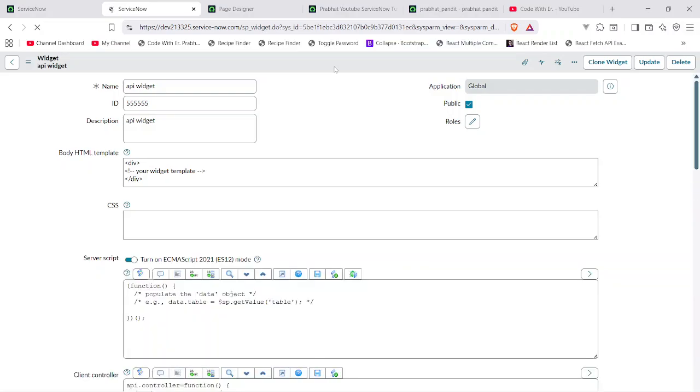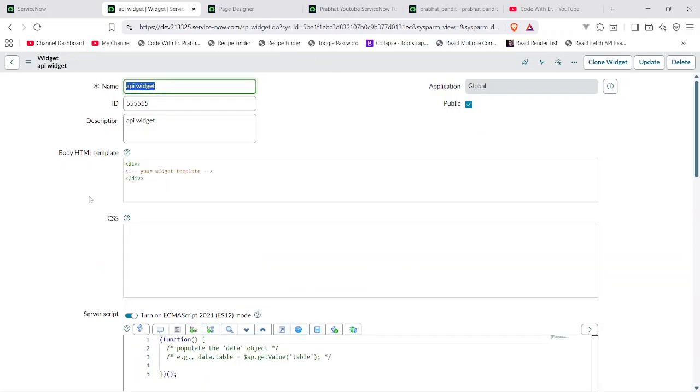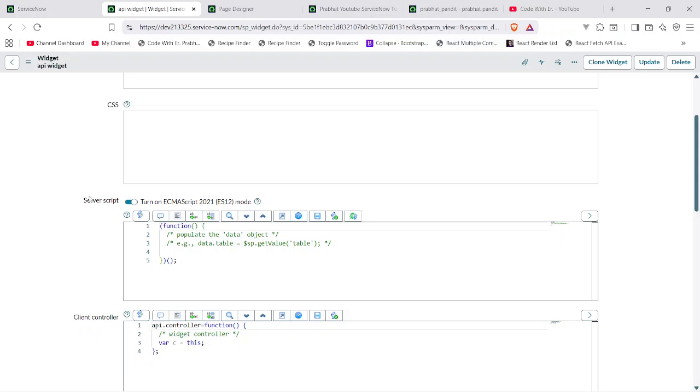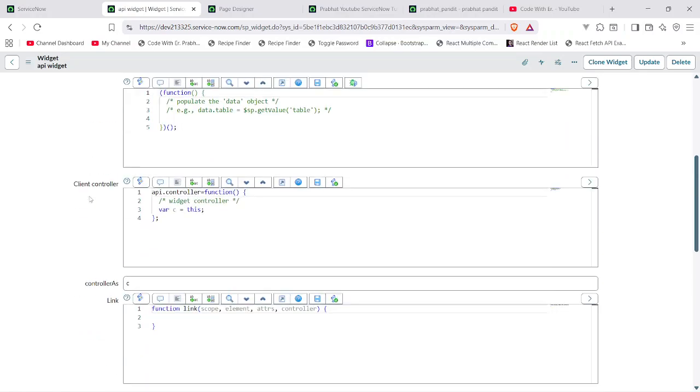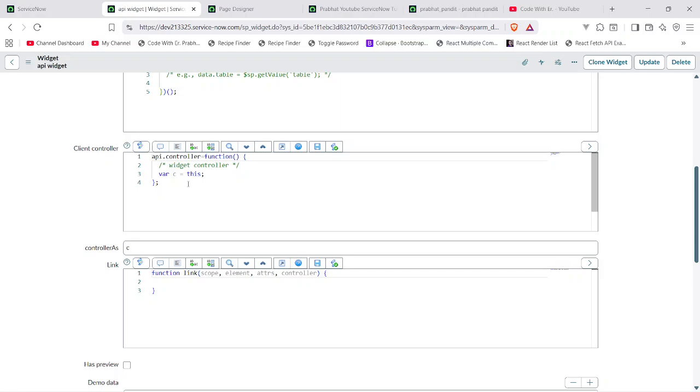So now, guys, I'm going to write some script inside the client controller, which is the client script. This client controller is known as the client script as well.